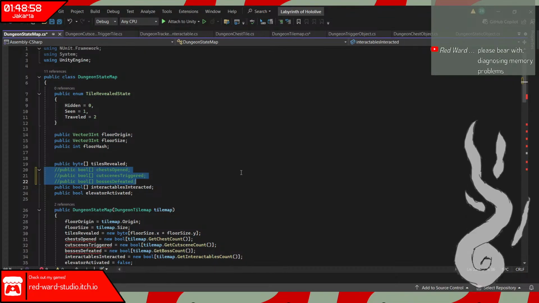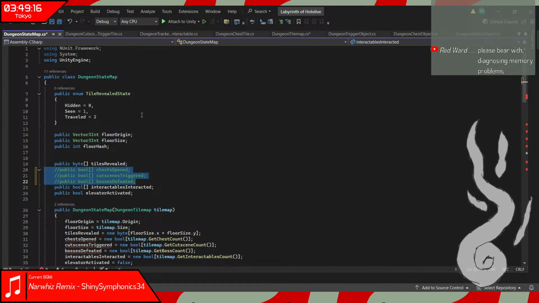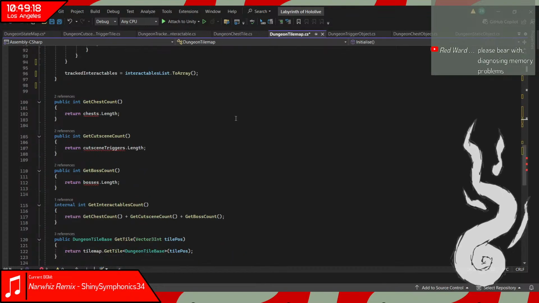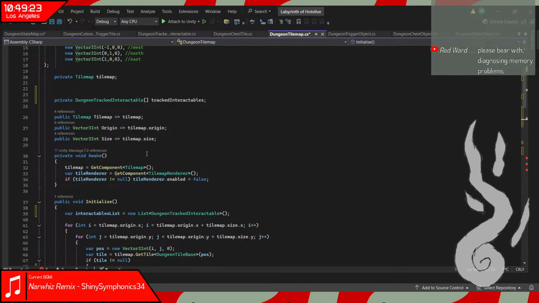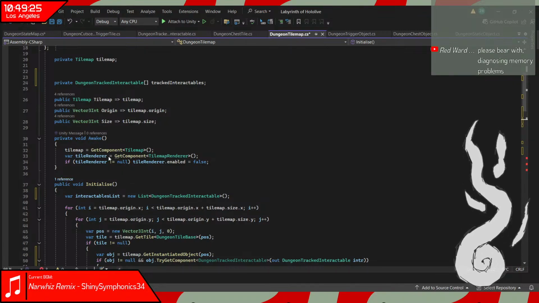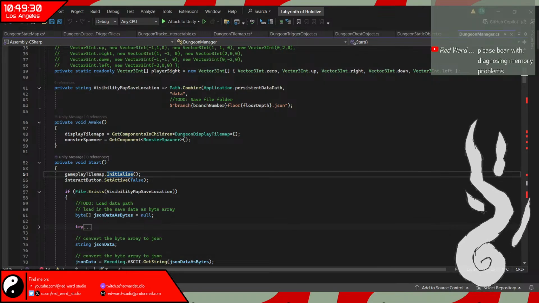We can't get the generated objects from the tile map from the editor. We need a reference to which dungeon object over here, so this dungeon tile map here. We need a way to initialize it, which is from here, which is from the dungeon manager.